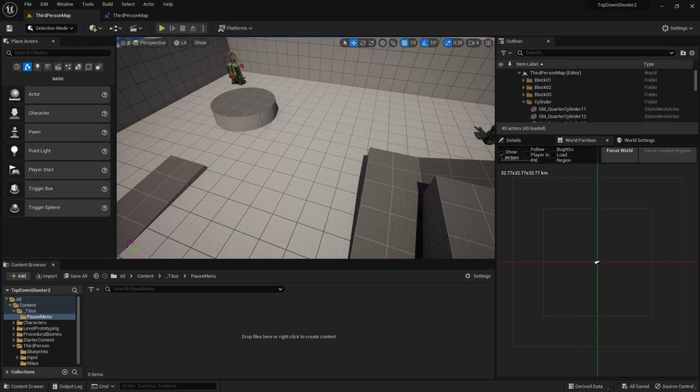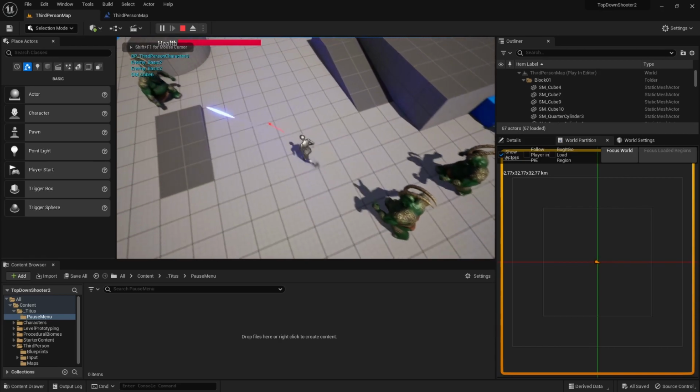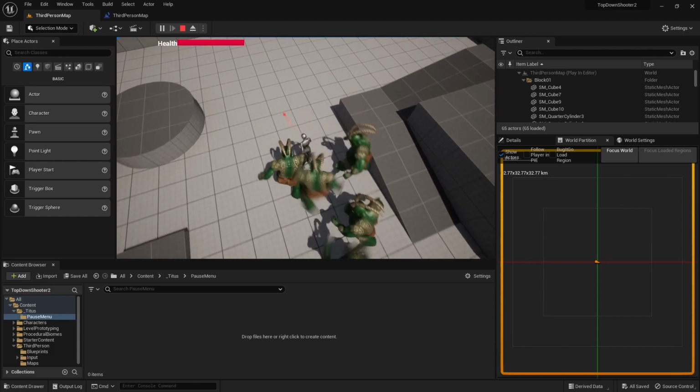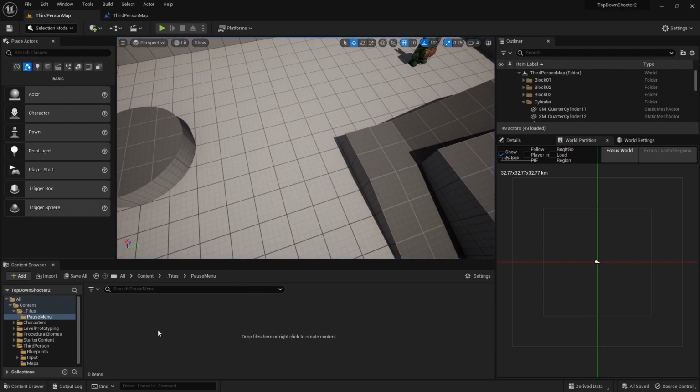I'm going to give you a short demo on how to add a pause menu to your Unreal Engine game. So I have this short little top-down game here, and currently I don't have any way to actually pause the game. I got some other stuff going on, but that's what we're going to be showing in this tutorial. We'll keep it pretty simple though.